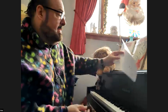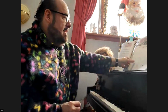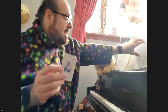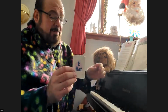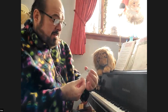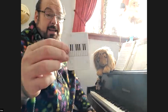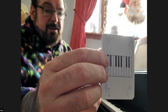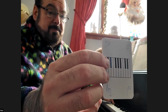That's a natural sign. So if I have what's in our second column, the flat here, it would be labeled with a letter and then you say the word flat: E flat. It's going to appear on the piano as the second black key in the group of two. I hope you can see that that's highlighted right there by my finger. So it would sound like this on the keys.